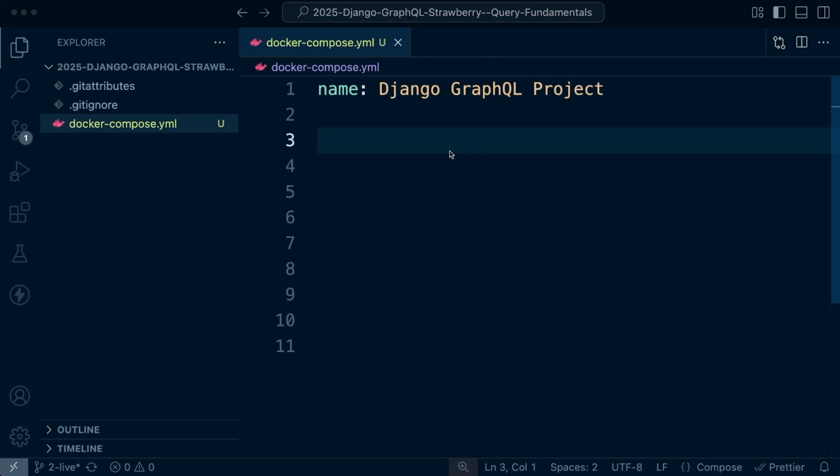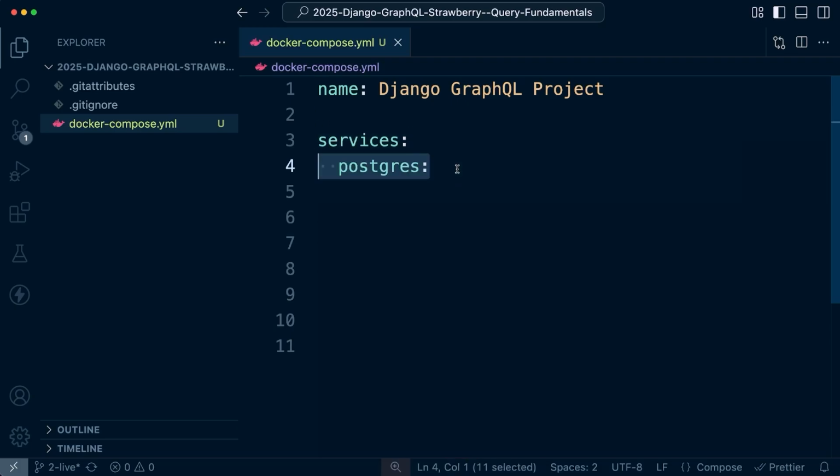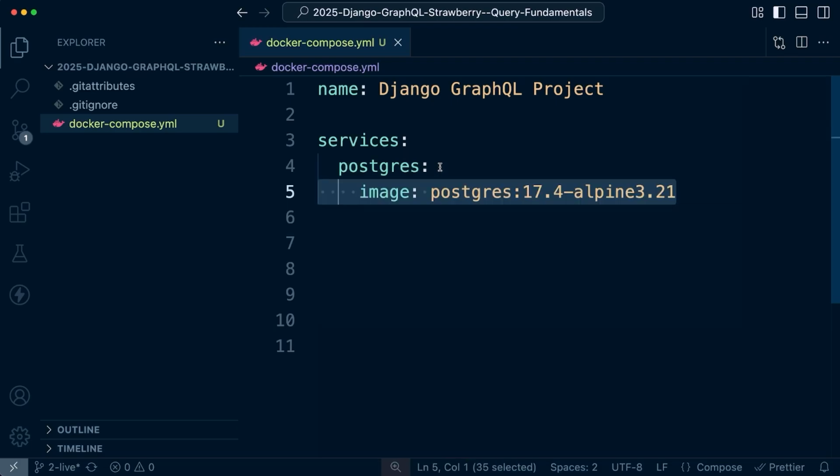Okay, so now we need to define some services. So what's important here is that you follow the indentation. If you don't indent correctly, then the Docker file will not run, but you will be provided information about that. If you have made any mistakes, Docker will tell you and help you to find those mistakes. But here, everything is on the root level at the moment, and then we indent to define our first service. So this is going to be called a Postgres service, is what I'm going to call it. This is my database service.